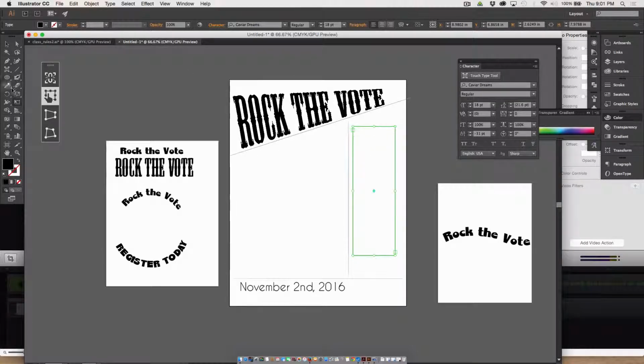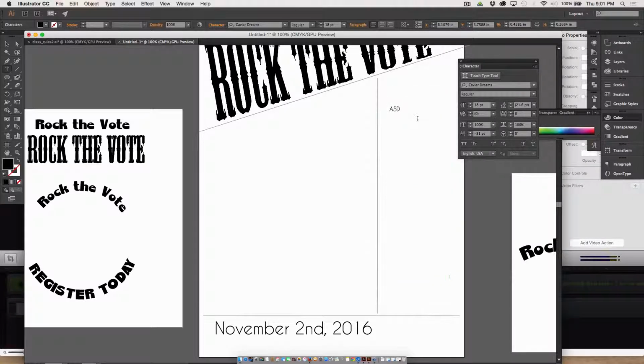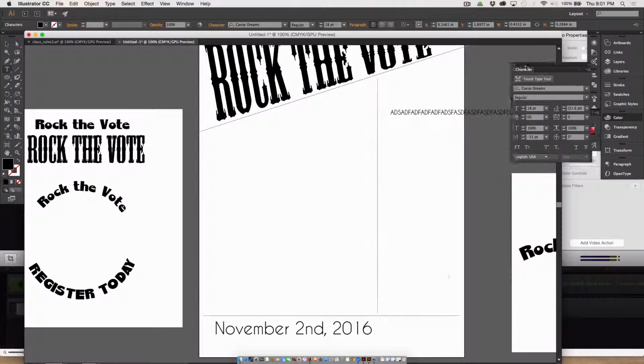Let's see if I can get back to the text tool here, clicking it, clicking my box. Type tool. All right, so now that this is an area, when I try to just click in it, it's not really exactly sure what to do. It should be typing in the box. No, it is not typing in the box.